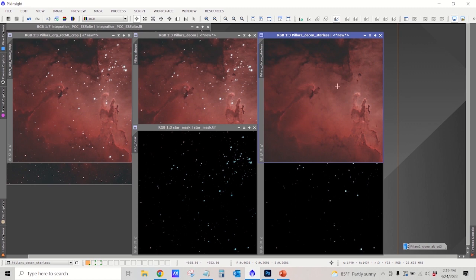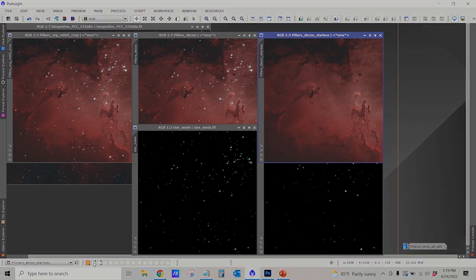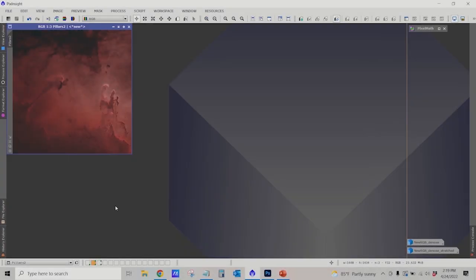So what we're going to work with is this image here, and again, we'll add the stars back at the very end. So I'm going to make a duplicate of this image, and I'm going to go to another workspace and continue with the process. Well, the first thing I want to do is to make the red a little more orange because I want to. Now, you don't have to. You can make it do whatever you want. But there's a process here that can transform the red into a little more orange using PixelMath.